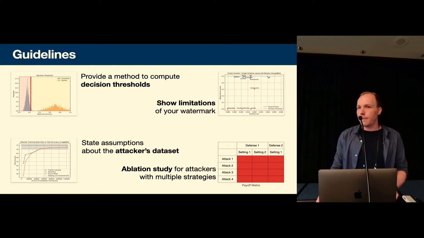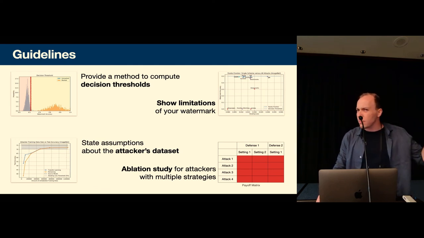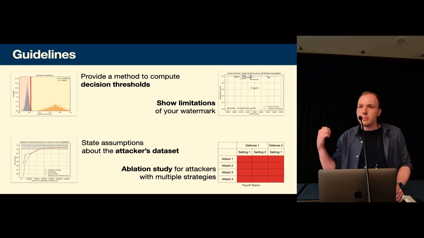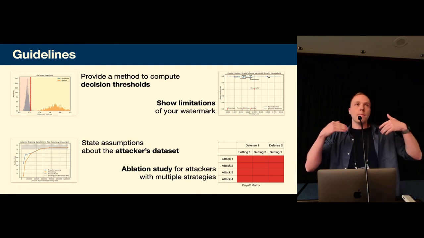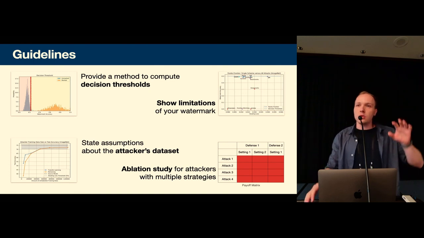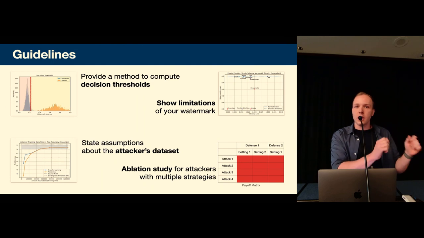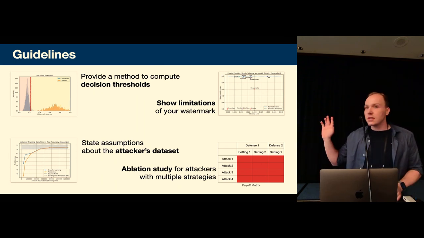Oh I see. So then they basically manipulate the image to introduce a watermark in it which would mislead the classifier. And the question is if we should make attacks better in order to evaluate robustness. So if you're making it more robust with this study does that inadvertently make those attacks more robust as well? So I think the limitations aren't really the attacks. I do think that adaptive attacks, I mean they're very hard to find, you cannot ask someone who designs and publishes a defense to cover all the adaptive attacks. So what we would ask of them is to look at the adaptive attacks that we know exist in practice, choose appropriate parameters ideally an ablation study over them and then show the robustness for it.